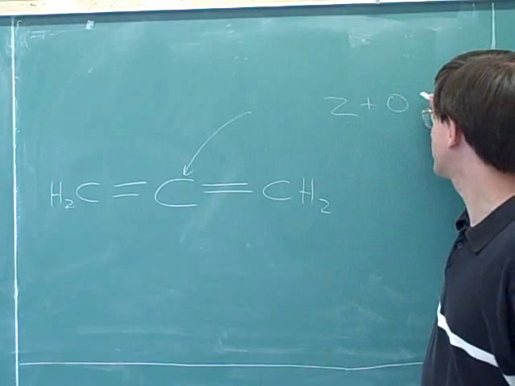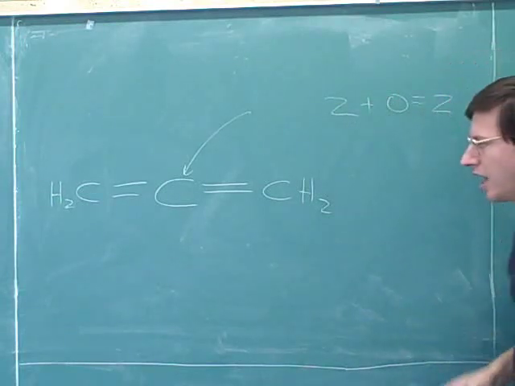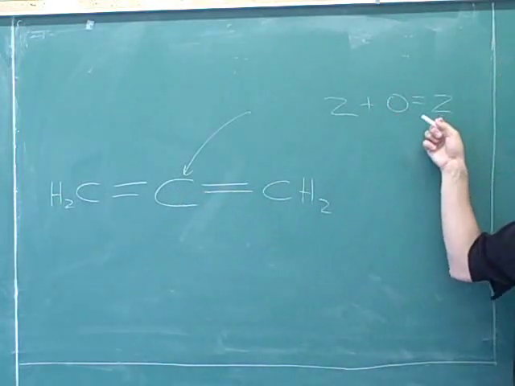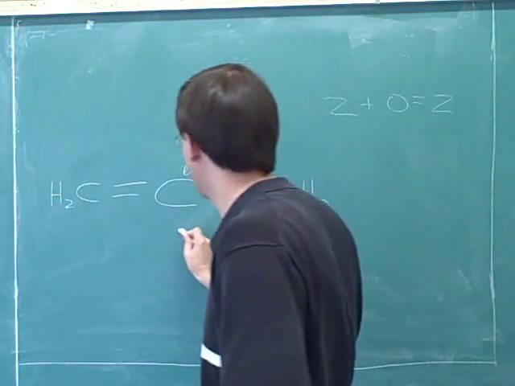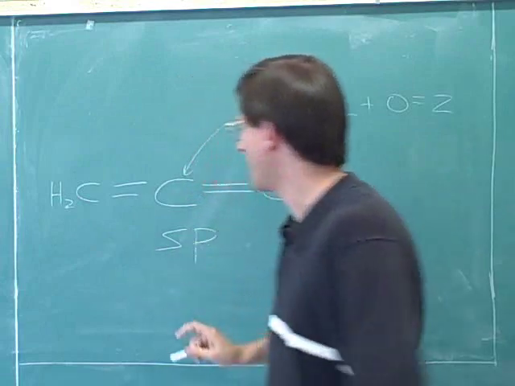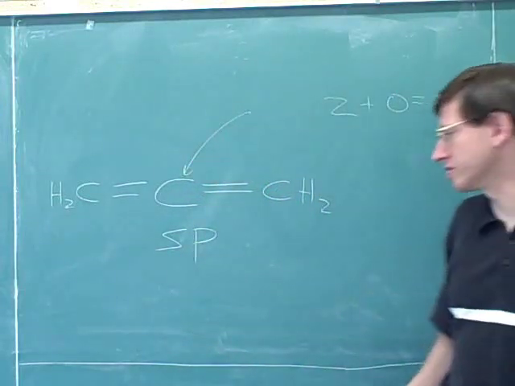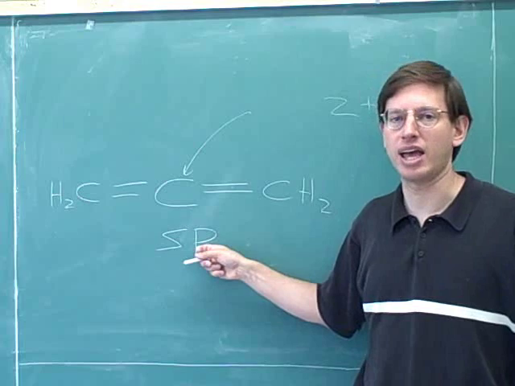Two attached atoms plus zero lone pairs means that this carbon should have two hybridized orbitals. So it must be sp hybridized because that involves two hybridized orbitals. We're hybridizing together an s and a p.